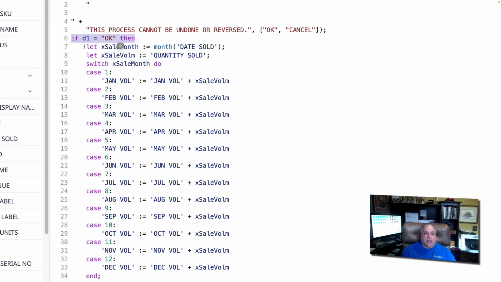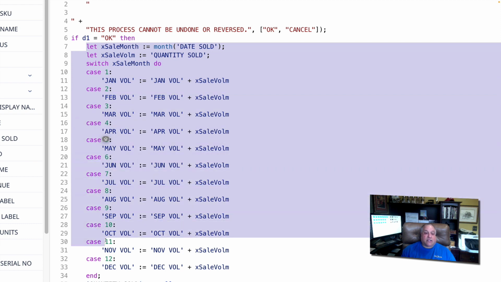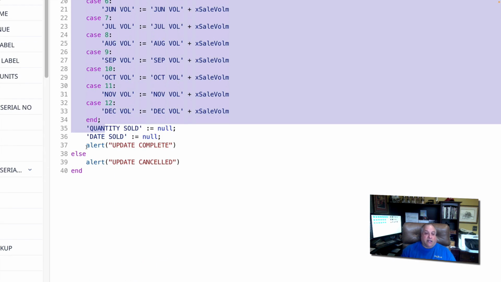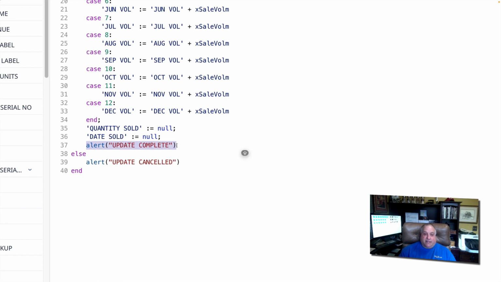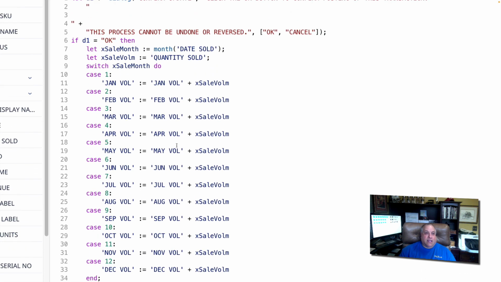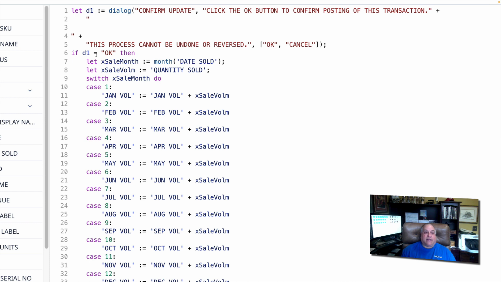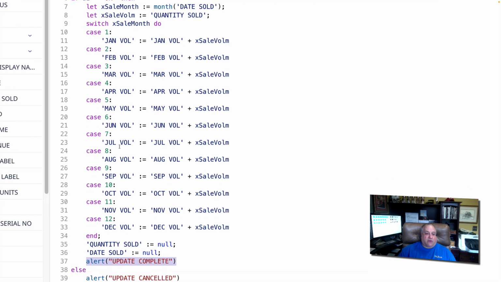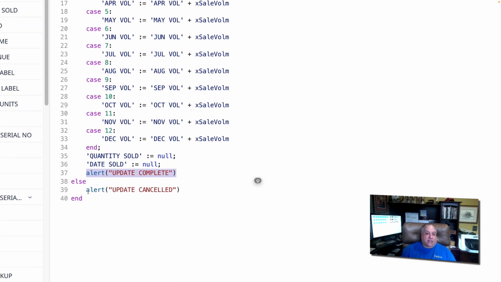If D1 is OK, we enter this if-then structure, which concludes with the alert update completed. However, if D1 does not equal OK, which means it must equal cancel because that was the only other option, then the alert update canceled will appear, and this concludes the if structure.